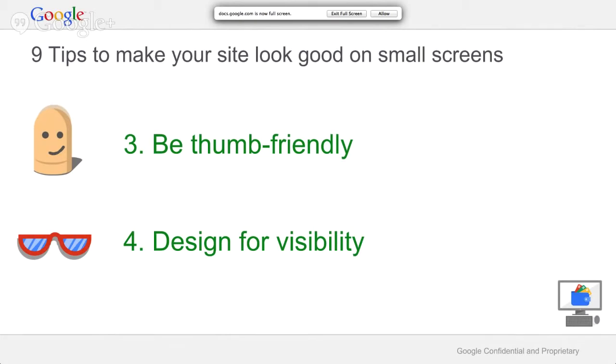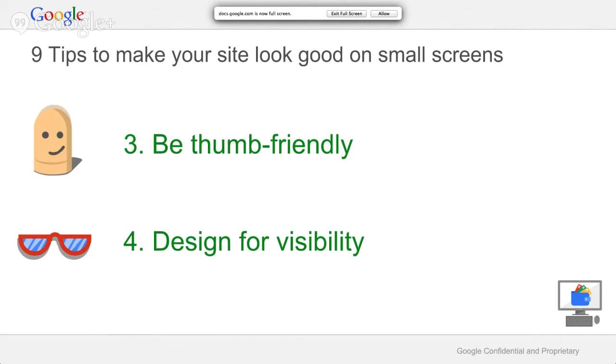Fourth point would be designing for visibility. You want users to be able to recognize what you really want to guide them through, right? So how to do that? Create contrast between background and text. This is very important, because if not, the user will get lost in the site. Also, make sure the content fits on screen and can be read without pinching and zooming.